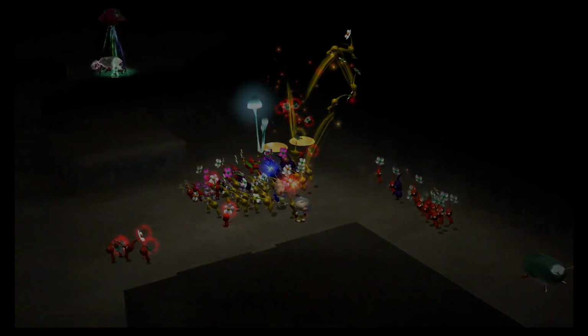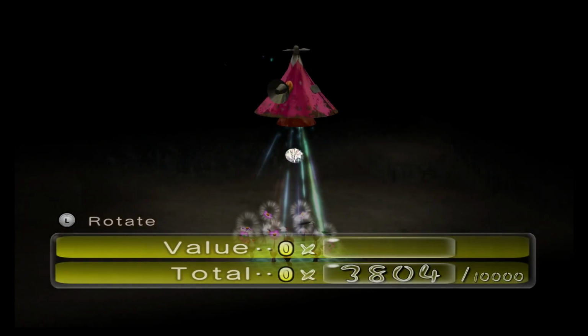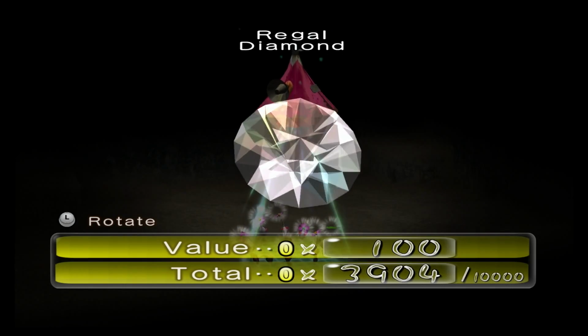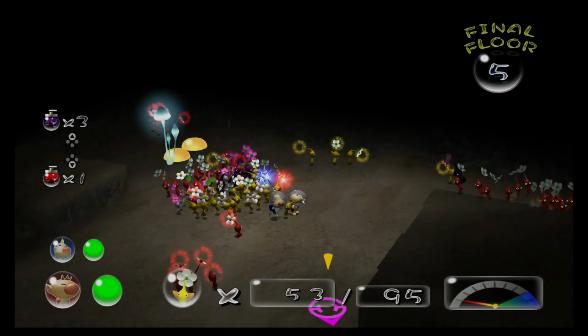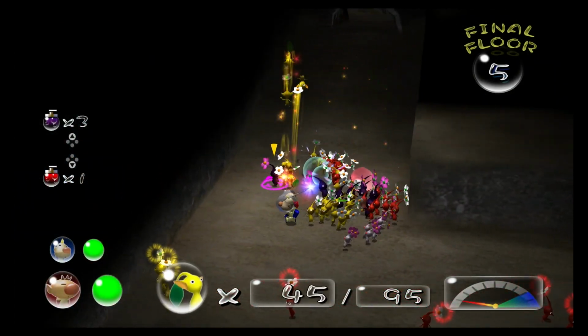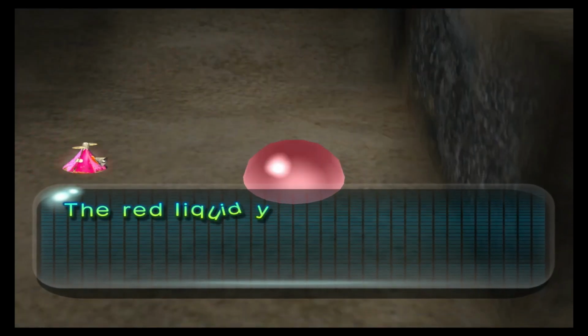Do you have anything else good for us? Iridescent Flint Beetle. What did we get? Like, this thing is only worth 100. It's a Regal Diamond. Like, I will tell you, the battery we found on the first day is probably worth more than any other treasure in the game, I'm pretty sure. Aside from maybe some of the last ones.